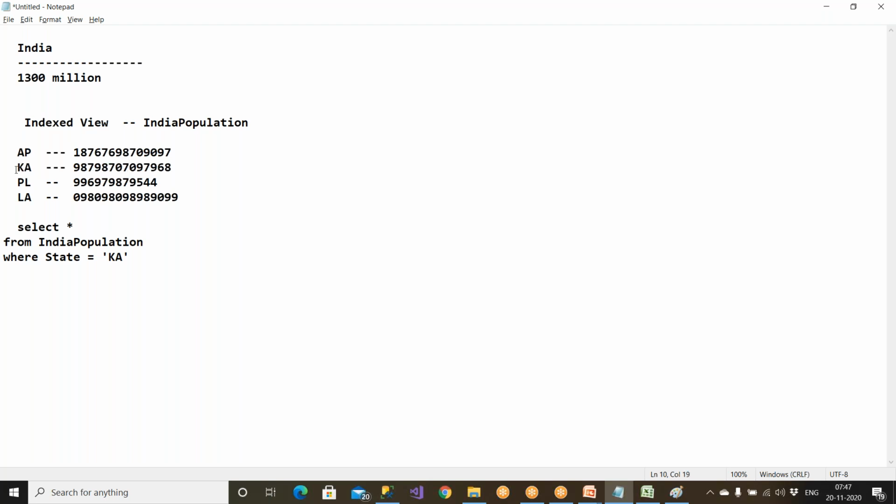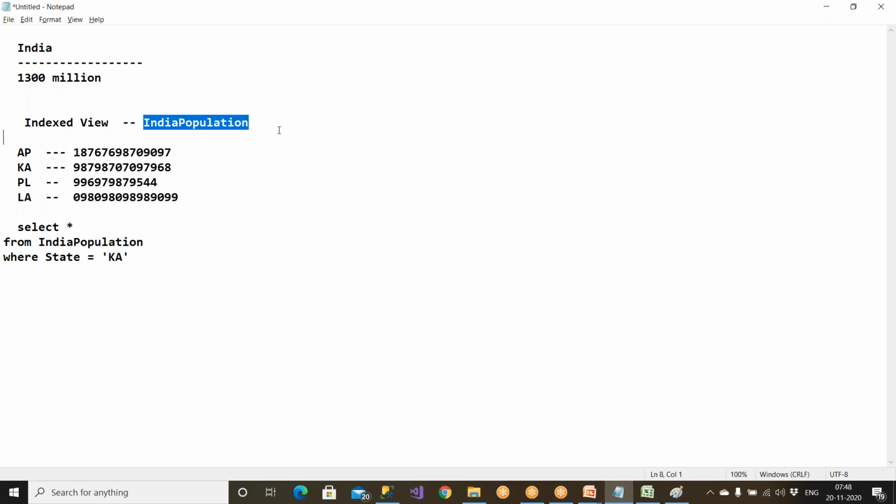If you say select count star from the India table where state equals KA, it will take a lot of time to count even one state, because with such big numbers it has to count row by row. So it is taking a lot of time. Clear? So you can get all the data, or only whatever bit of data you want. Normal views do not store data.